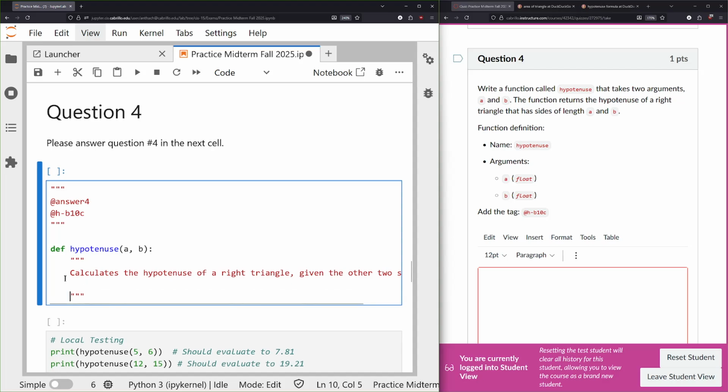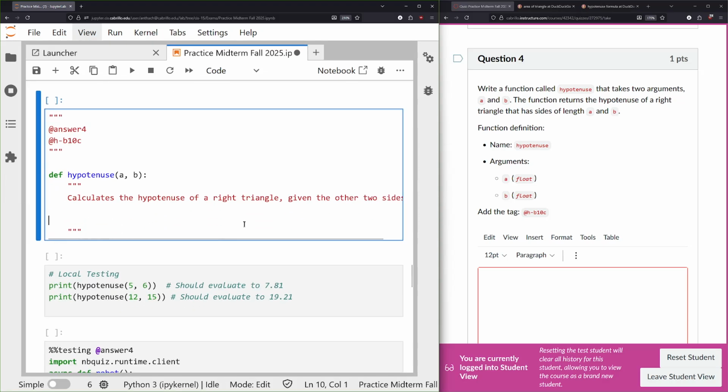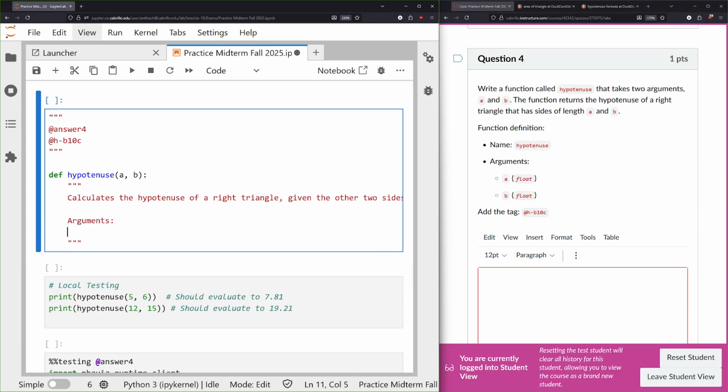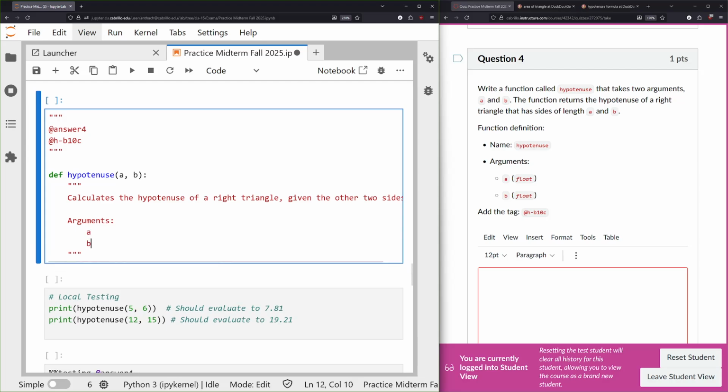Okay, let me describe its inputs and outputs. So the inputs, there are 2 parameters. One is A and one is B. These are both the same, right? This is a float. This is another float.